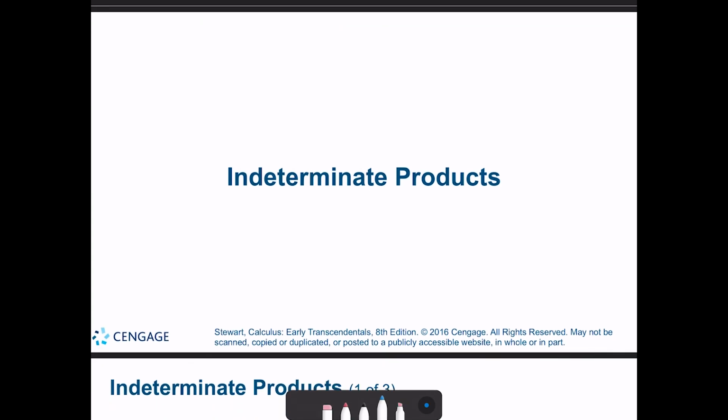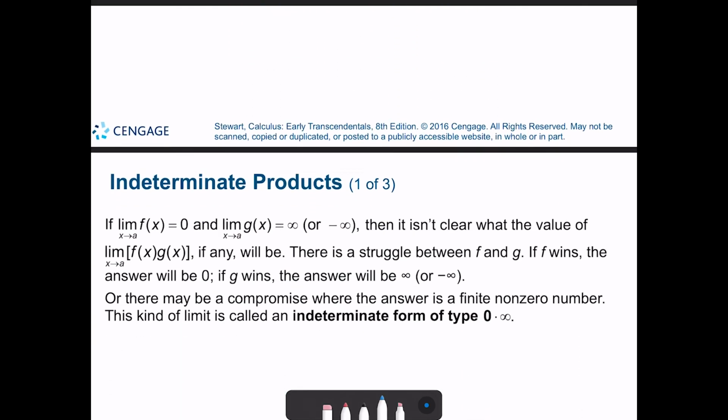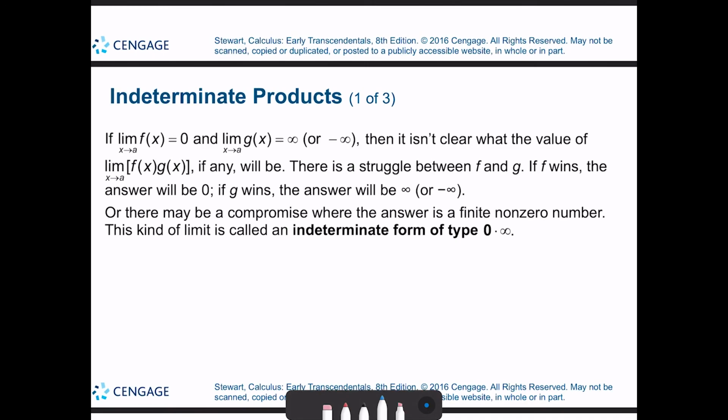You did it. Now let's talk about indeterminate products. So this is going to be weird but not weird, and you'll see why. It'll accumulate. We're still looking at two functions. We've got the limit as x approaches a of a function f equaling 0. But here, as x approaches a, the limit of the function g is equal to infinity, or it could equal negative infinity. And we're taking the limit as x approaches a of the product of those two functions.